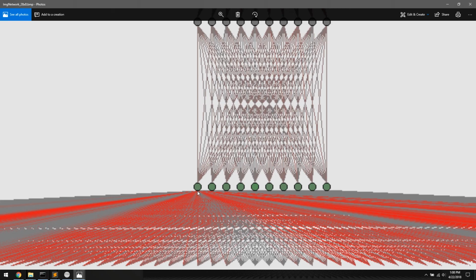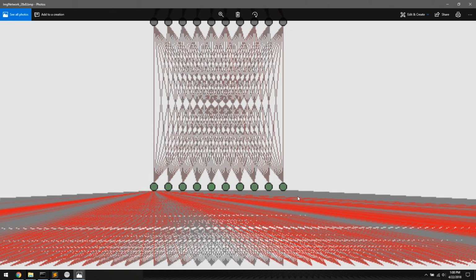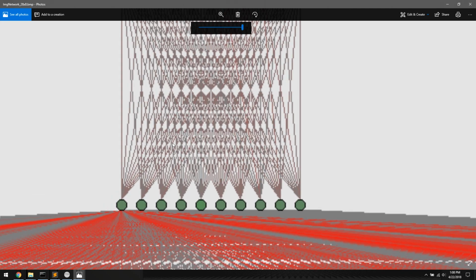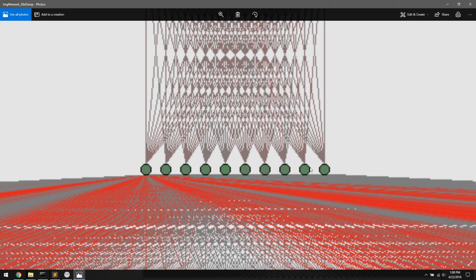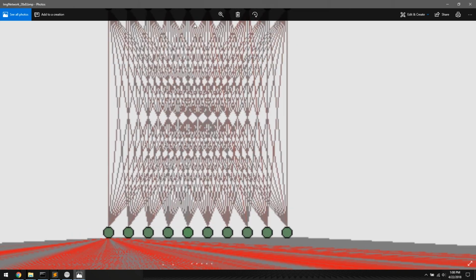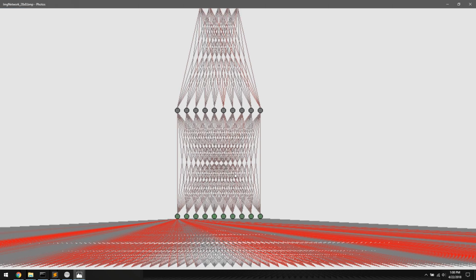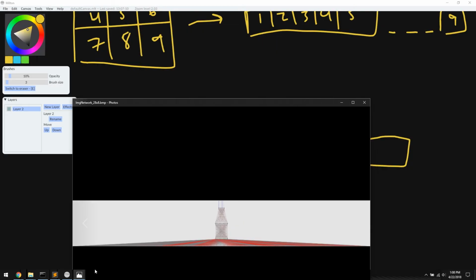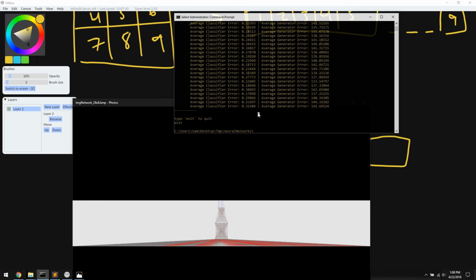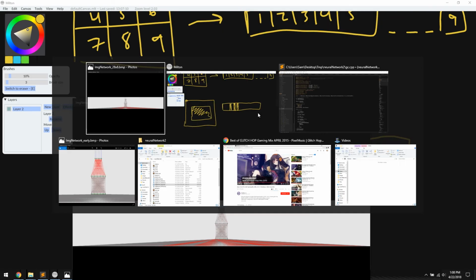So it actually does look like this neuron's kind of the most important neuron in the decision process. This neuron looks like it has some influence, but the other neurons over here look like they're kind of disconnected from the whole thing. So this was an example of one of the classifier networks. I do have a classifier network that does work better.